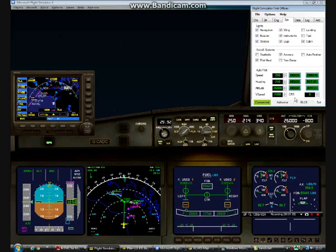So there's a lot of things. I've already started the initial descent down to 2,600 because of our altitude restraint. So what I'm going to do is make the VREF a wee bit more steep because we need to be down there quite quickly actually. Now here's the fault with FSS. The minute you change that altitude and start descending, it automatically kicks off the auto throttle, and you've got to make sure it's physically back on. It does it any time that you change this, so you've got to be ready for it.